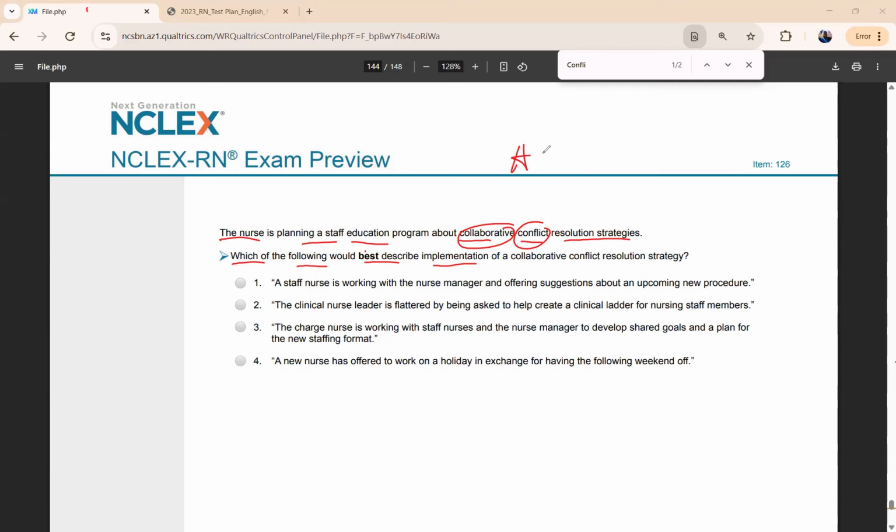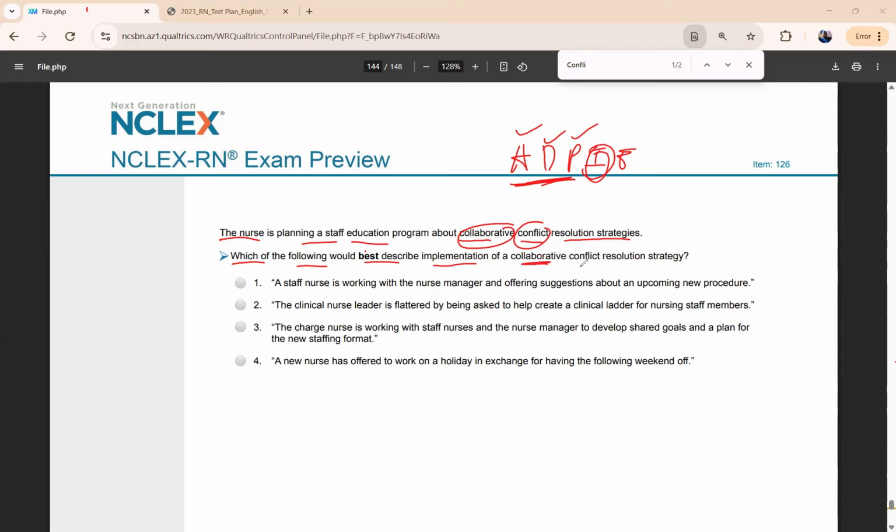Conflict starts with assessment, diagnosis, planning, implementation, and evaluation. So now the assessment has been done based on that conflict. Finding the problem has been done. The planning has been done. Now we want to intervene. Now, in order to intervene, at least we can easily know what is going on right here.